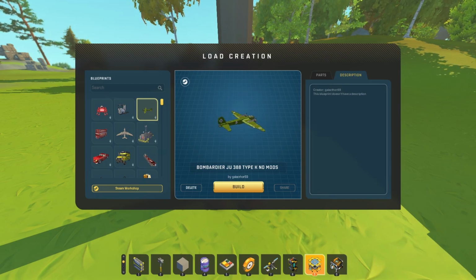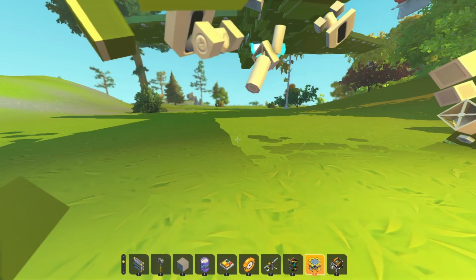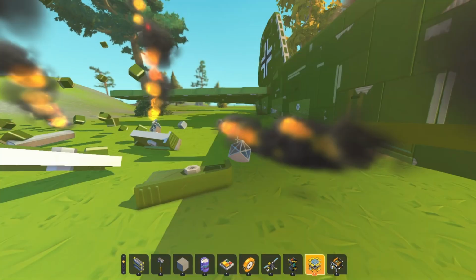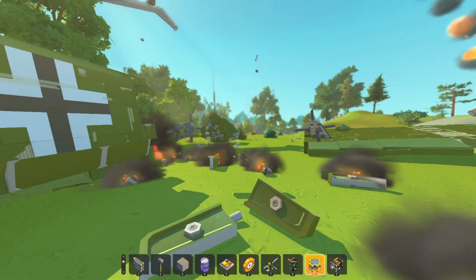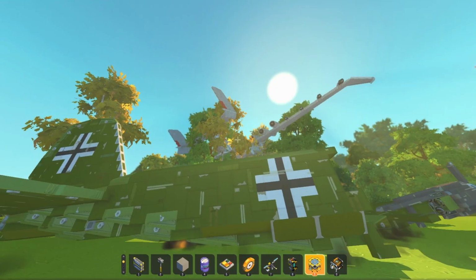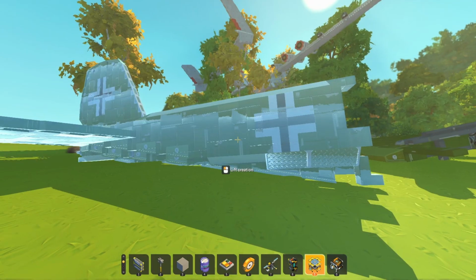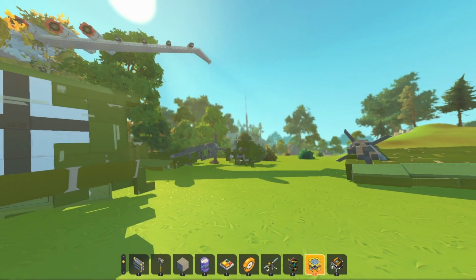Bombardier Ju-388 Type K No Mods by Galaxor. Okay, seriously? That creation doesn't... And there's the previous creation. It's sitting there because there's no way to delete it, because it's that big.